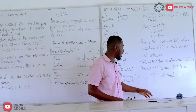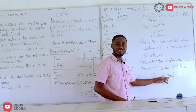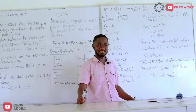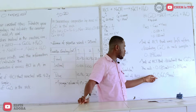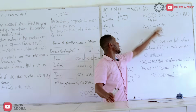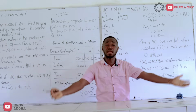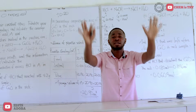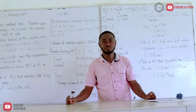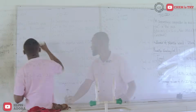And since we now know the amount of HCl that reacted with the calcium oxide, we can relate the moles of HCl that reacted with the calcium oxide to the moles of calcium oxide using the mole ratio to calculate the amount of calcium oxide, hence the mass of calcium oxide. Simple. How do we do that? Let's continue.